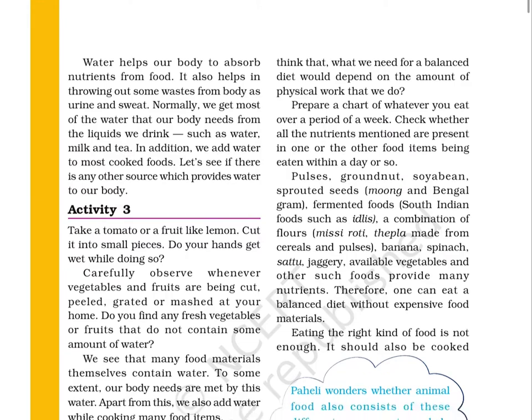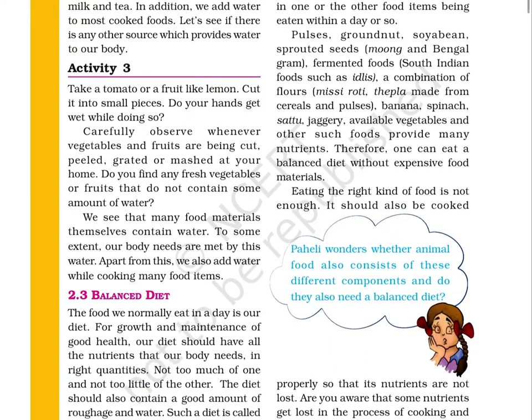Activity 3. Take a tomato or a fruit like lemon. Cut it into small pieces. Do your hands get wet while doing so? Carefully observe whenever vegetables and fruits are being cut, peeled, grated, or mashed at your home. Do you find any fresh vegetables or fruits that do not contain some amount of water?